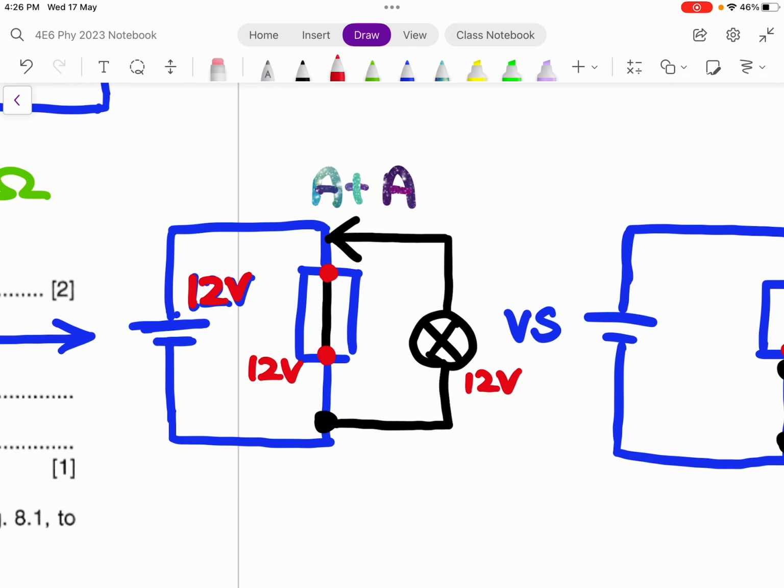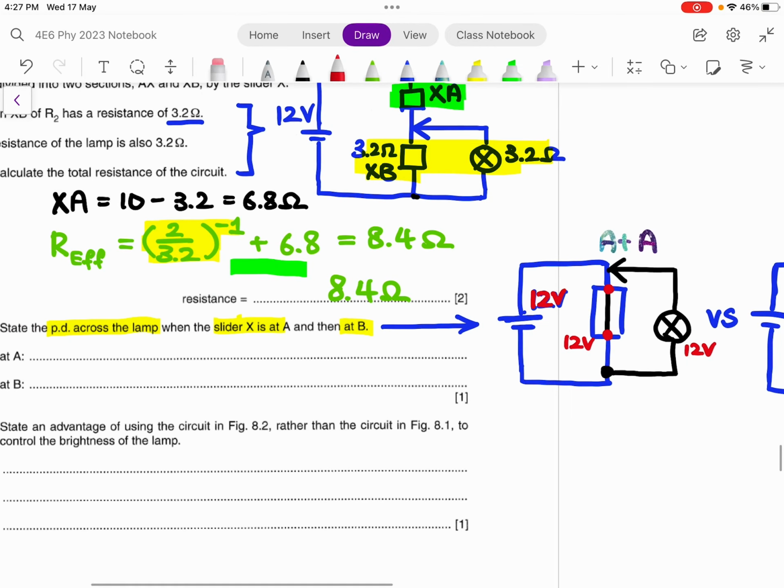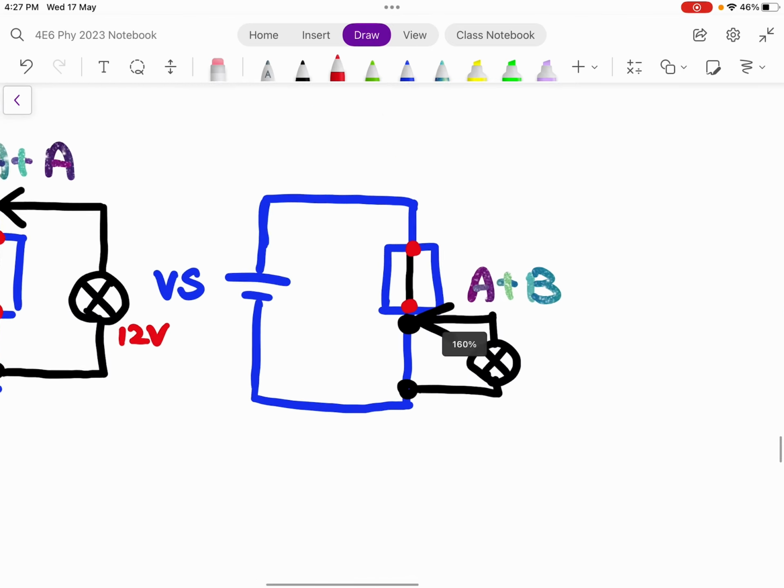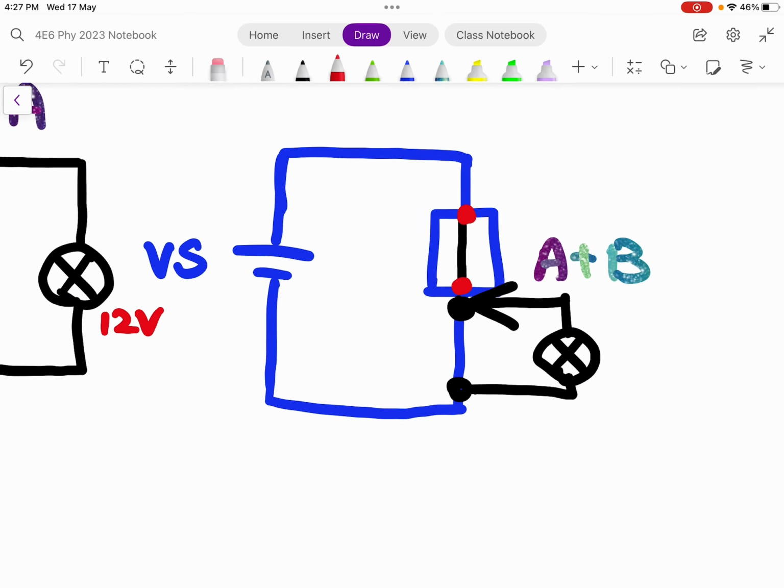Somehow in your answers, in my class, Mr. Chew's class, Mr. To's class, some of you wrote voltage flowing through. Voltage doesn't flow. Then some of you wrote voltage of the light bulb. A light bulb doesn't have a property called voltage. Or voltage in a light bulb. Voltage also cannot be inside things. So the only preposition you have to use for voltage is across, right? So for A, most of you got it correct. It is indeed 12 volt. How about at B? At B, it is quite interesting.